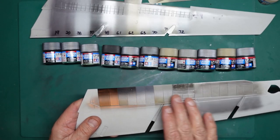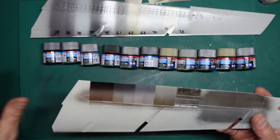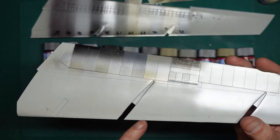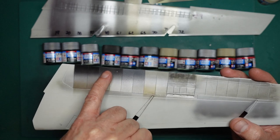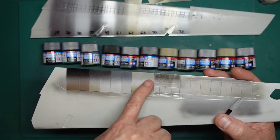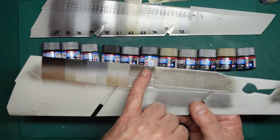Where I painted this one with the aqua gloss, it's kind of disappeared. If you remember, I put a band of aqua gloss across here. It's kind of disappeared. But when I'm looking at this now, look at the effects you can get with a couple of different colours. So this is the black, the dark grey, the slightly lighter grey. I think this is like XF66, and this is X66, and this is like XF24, and then I'm not sure, I should have written on the back what they were, I've forgotten. But basically, you can see that's the mottled effect there underneath.